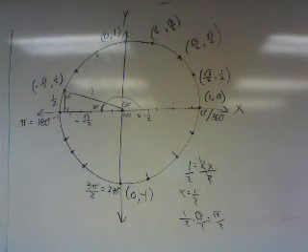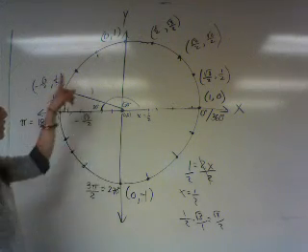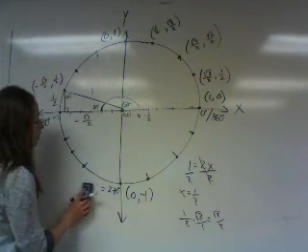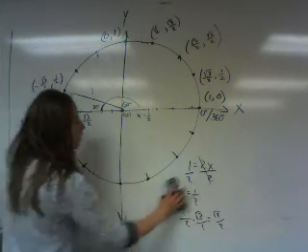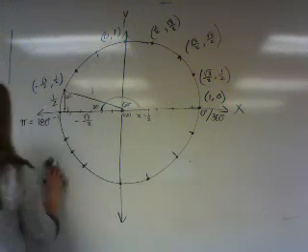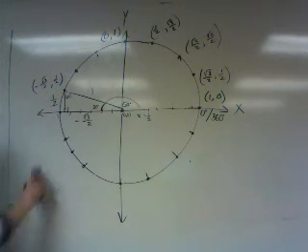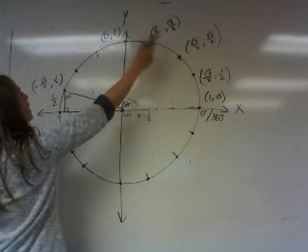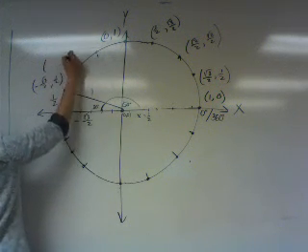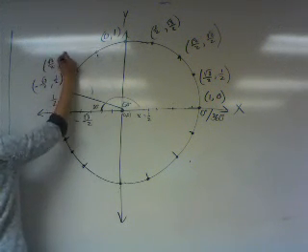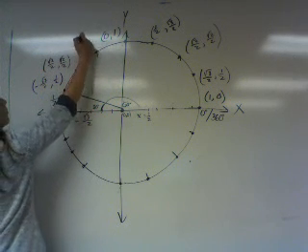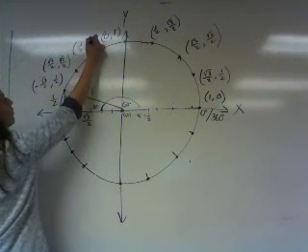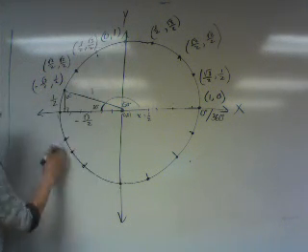So we can actually fill in the rest of our circle, and we just have to change the signs because we're in different quadrants on our coordinate plane. So I'm going to go ahead and do that with you right now. They're going to be the exact same coordinates for these 3 points. And they're going to be the same down here too.